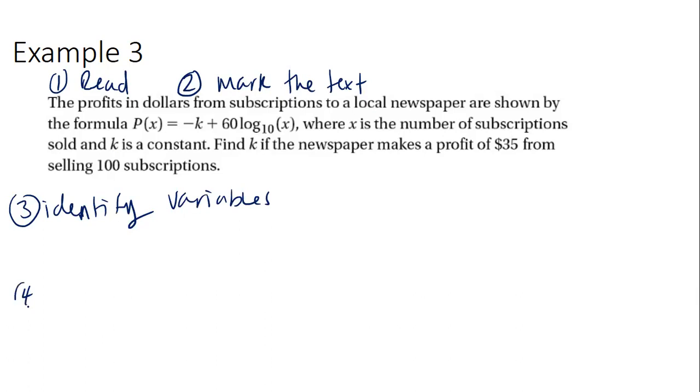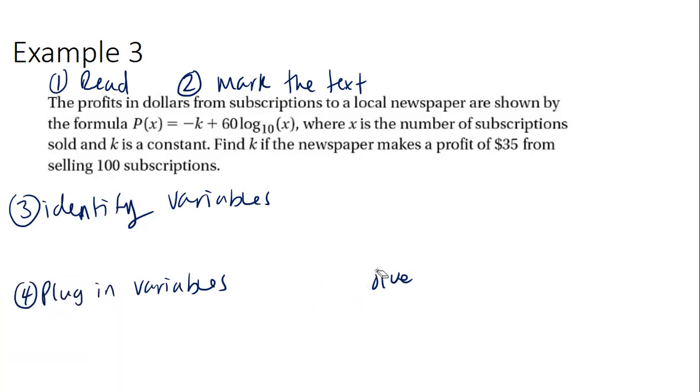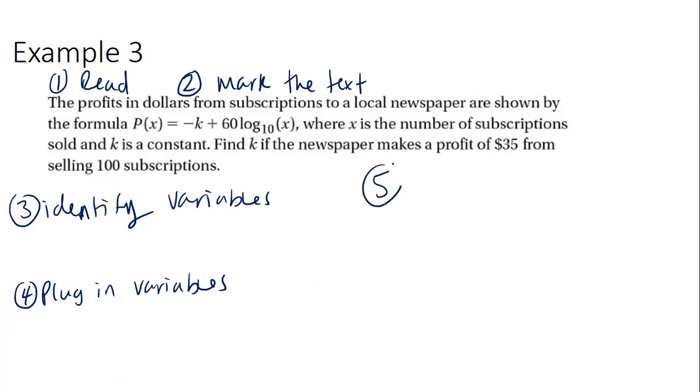Okay, and then step 4 is to plug in variables. So to use the variables, we're going to do it together. Just wanted to make sure we know our steps. And then step 5 is going to be to solve. Okay, I'm going to write it up higher. Put my 5 a little higher. 5 is to solve. All right.